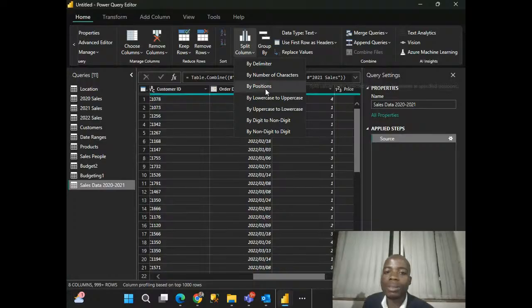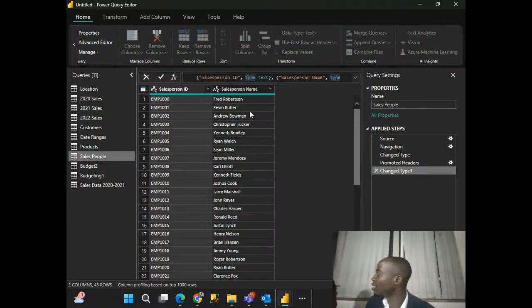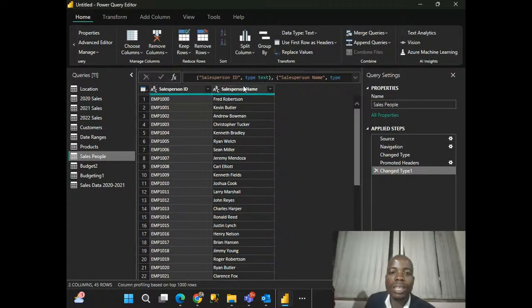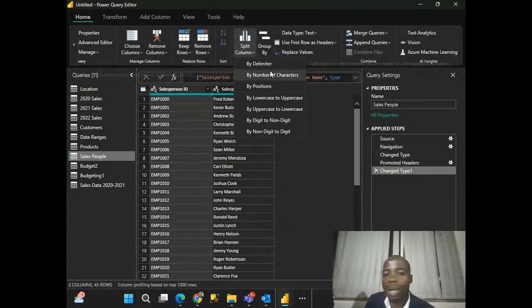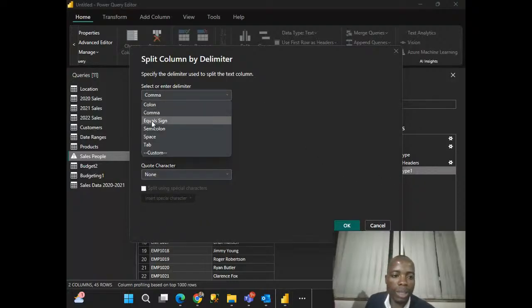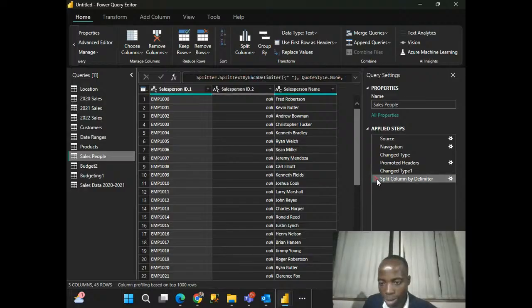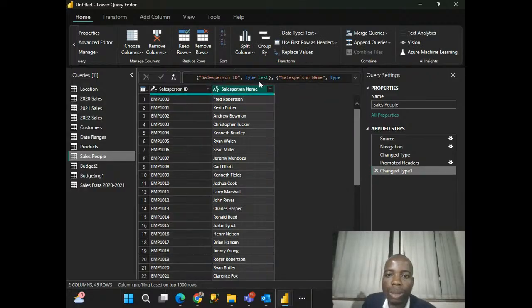We can split columns. I think we demonstrated this. Let's go to salespeople, for example. Suppose you want to split the column salespeople. By delimiter, we need what? Leftmost of what? Do we need the comma? We need a space. Leftmost appearance. If we do this, what's wrong?